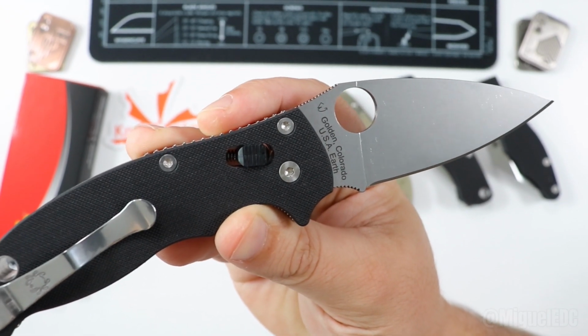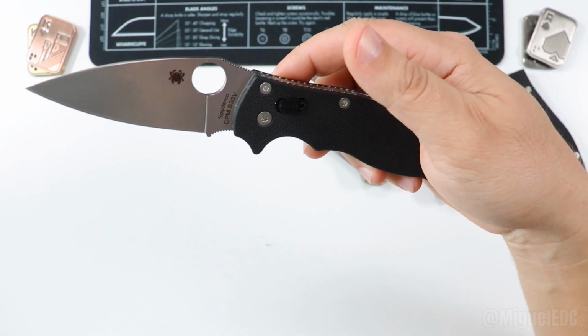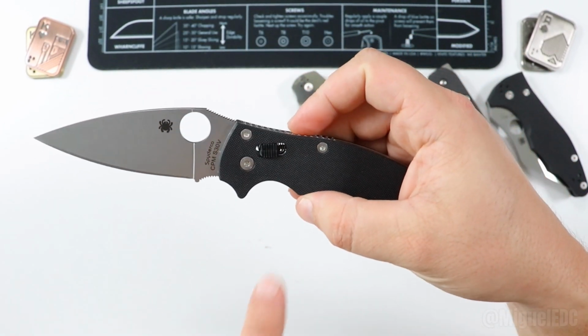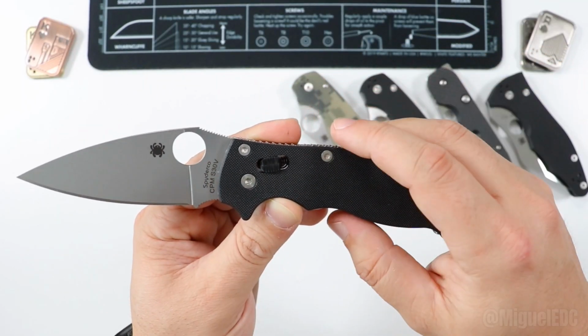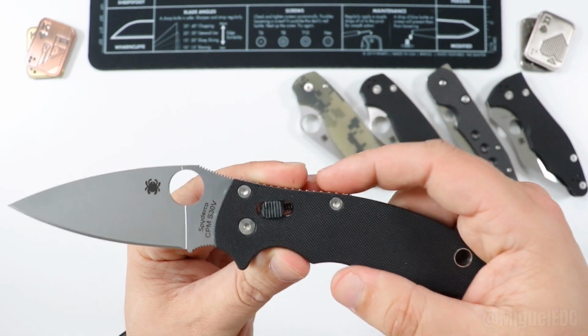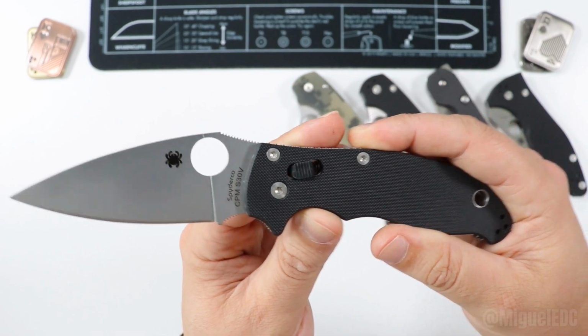This is a USA knife. Got the Golden Colorado USA earth right there. All right, needless to say, this is my first experience with the Spyderco ball bearing lock right here. Of course, I'm very used to their compression lock. I've got plenty of those so far that I've been experiencing, and also the button lock on the Spyderco Smock, which is another version of the compression lock. But this is the ball bearing lock from Spyderco.